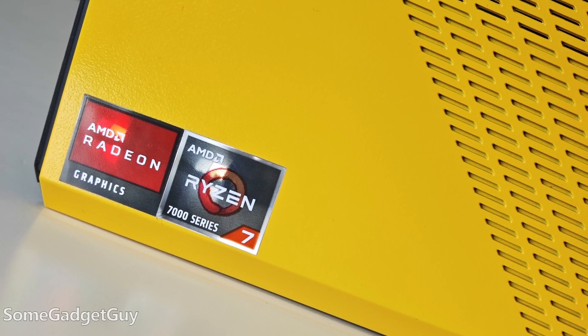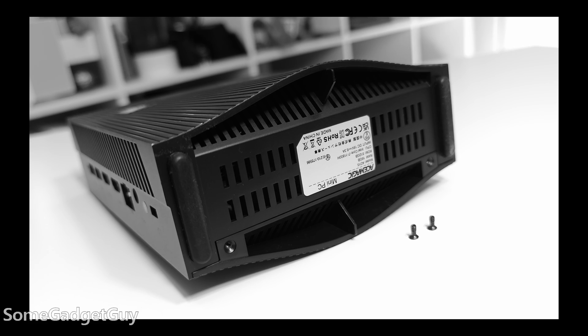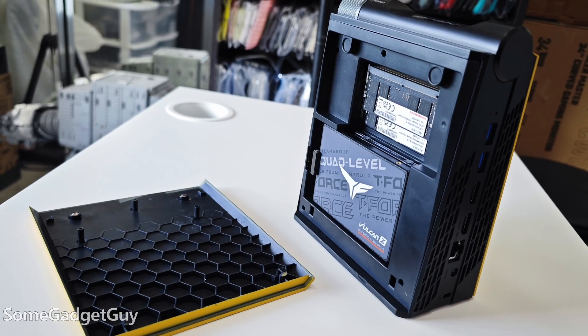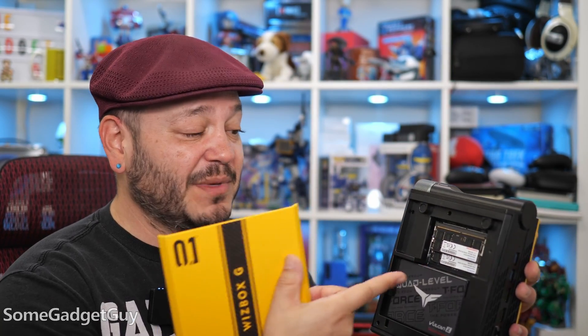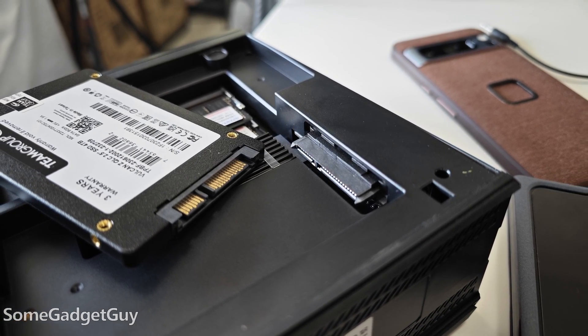And this enthusiast style is more than skin deep. I've geeked out on many systems before — oh, it's only four screws to get to your RAM and storage; oh, it's only two screws to get to your RAM and storage. Well, how about no screws to get to your RAM and storage? Magnets. It's just two magnets at the top, the panel pops right off, and you can get to your RAM, your NVMe SSD, and there's a little tray for a SATA SSD so you can add even more storage. Even when the compute components are a bit more soldered into the shell, an enthusiast would still want the ability to tinker easily with a few other components.